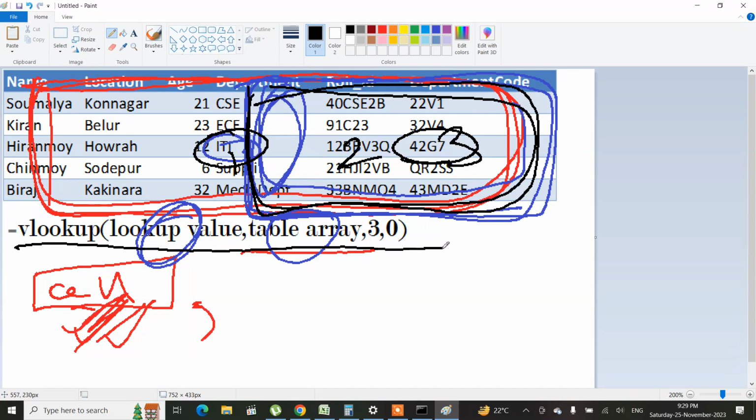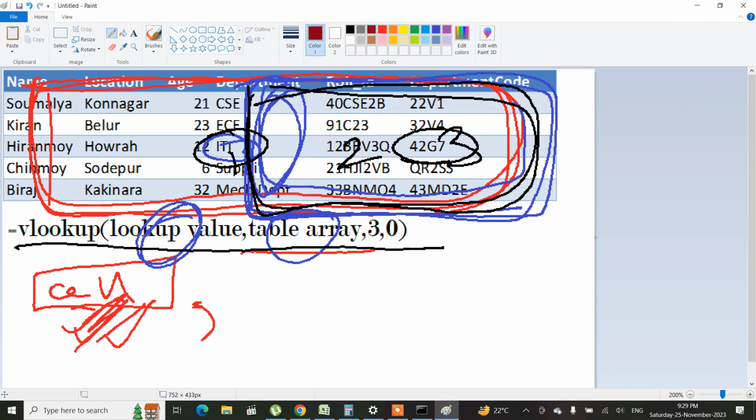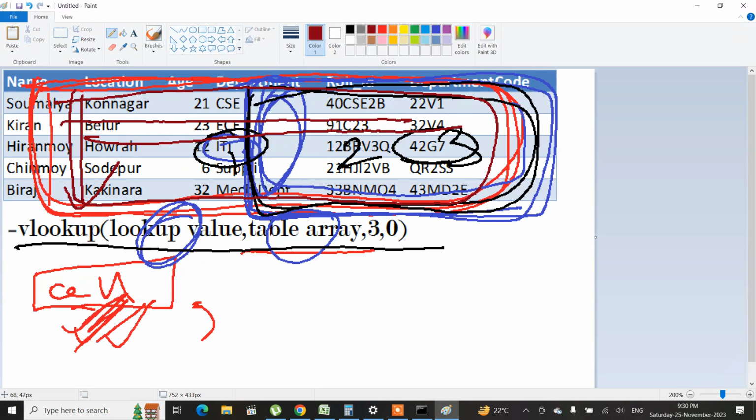So this is how Vlookup works, and since the data is changing vertically, this is one vertical, and this is another vertical. The data is changing vertically. For Hlookup we will select this particular table, copy this and then transpose. I will show it later on. So this is how Vlookup works.